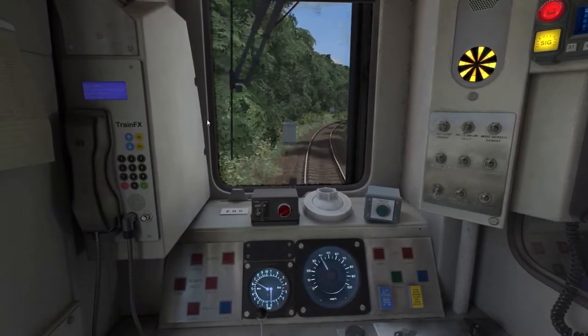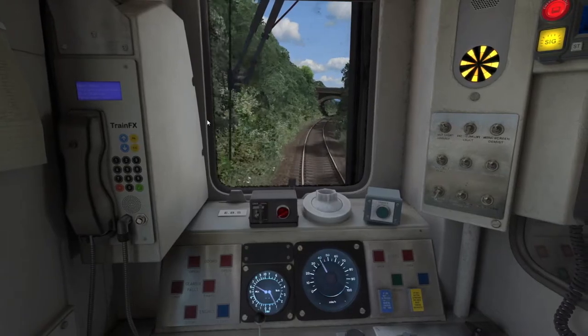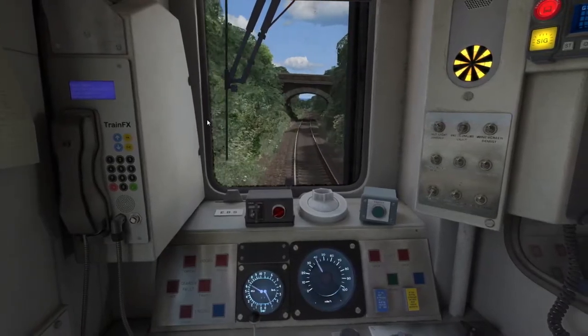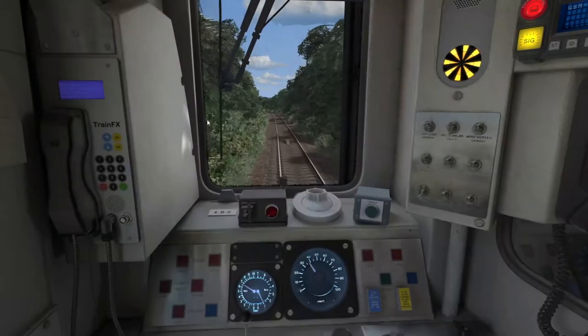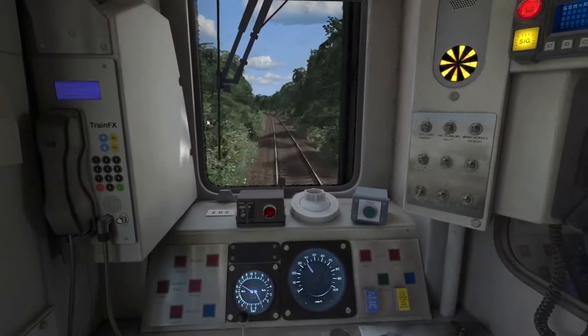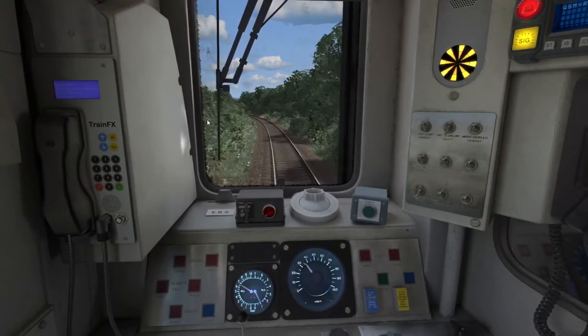And power off, and step one brake. So just go into step one, and let the speed drift back down to 35, and then basically when it gets down to 35, let it drift back up to 40, and reverse. So that's basically the plan for the descent down to the line.